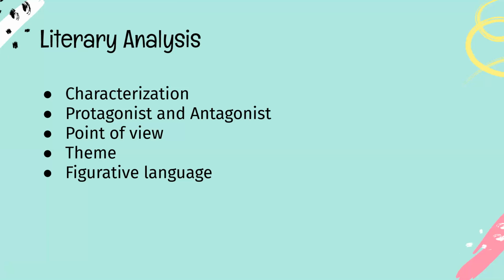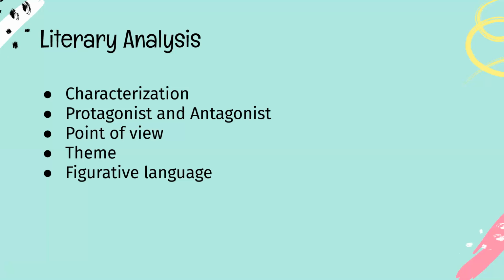The point of view refers to how the story is told. Is it first person? There are different techniques within the first person. Second person, third person. Second person is the rarest type of point of view in literature. Often we see third person as the most common type. And another common type is alternating between first and third person.